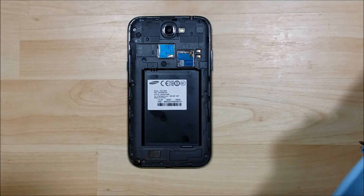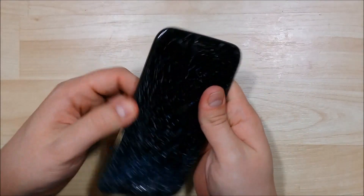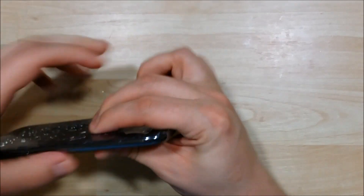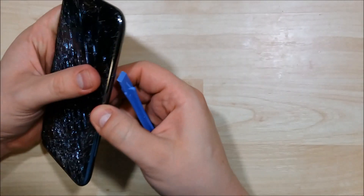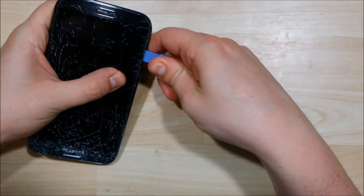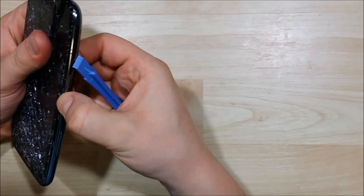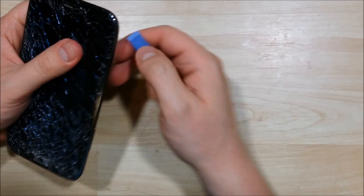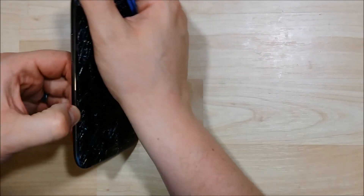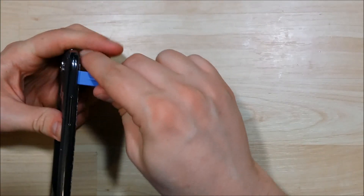Starting to get a little tricky. I'll use my little magnetized screwdriver to pull that off. The next thing you'll need to do is go ahead and remove the plastic frame. This is a little bit different than other Galaxy devices — this whole frame will come off. Take your pry tool between the glass and the silver portion here; it clips in as you move your pry tool around. It is a little bit tricky and they're stuck on pretty well, so make sure you take your time as you go around the device.